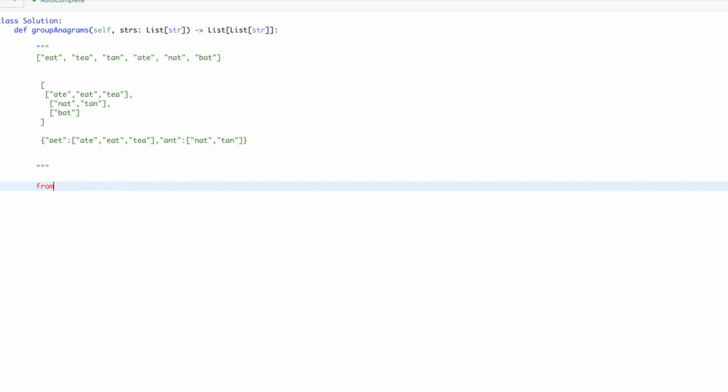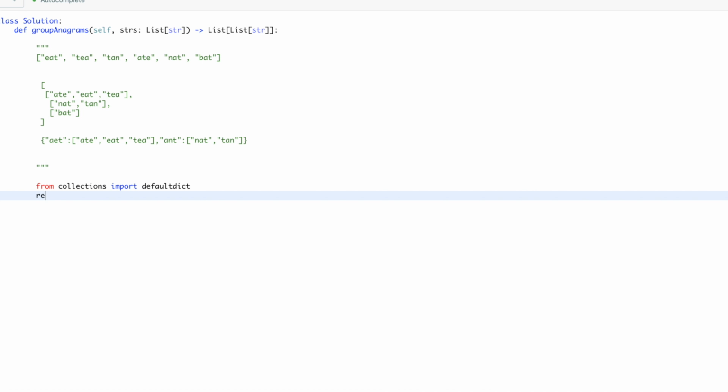So first things first, let's import the package from collections, import defaultdict. And then our result is equal to defaultdict, and here we are going to give a list.